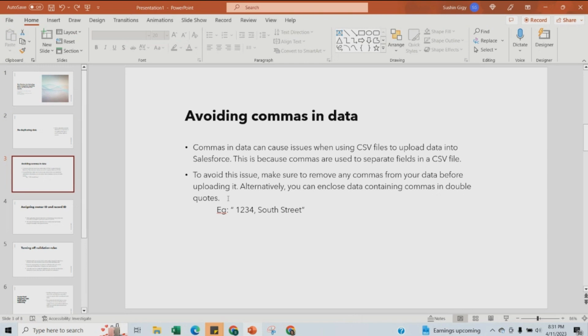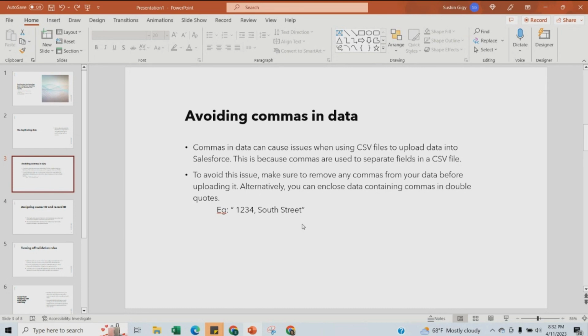Avoiding commas in data. When we upload files, we upload them as a CSV file, and because of that we need to make sure there are no commas, or what happens is it will be considered as different data. Like in this case, 1234, South Street, it will consider 1234 as one piece of data and South Street as another, because the comma is what separates the values.